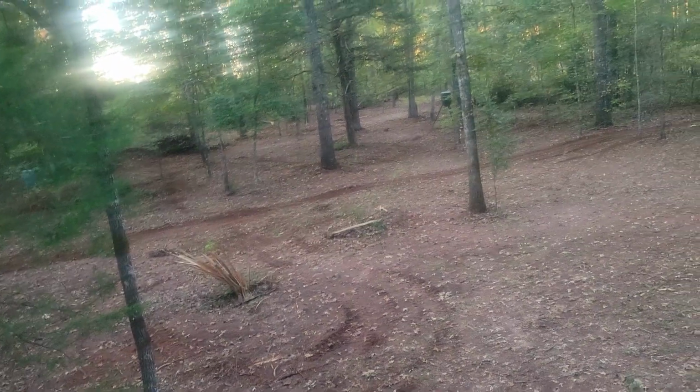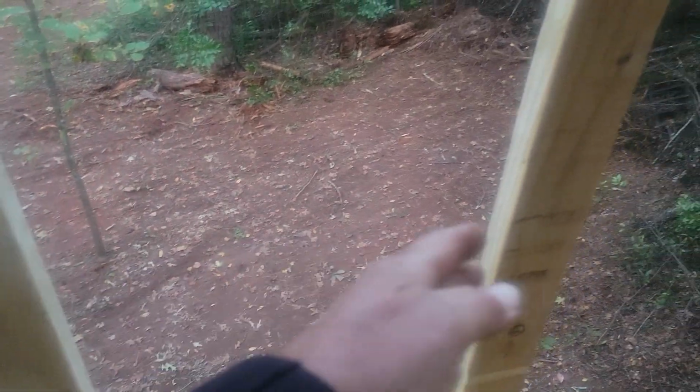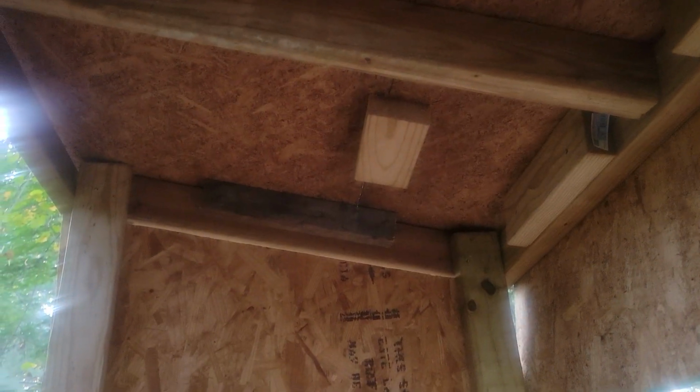I'd like to have a helper to come out and put the OSB that's going to go from this board over. And we're going to hinge this, the opening for the door. And I've got the boards up for the back. We're going to put OSB from there and try to hug the tree line as much as we can. And same way on this side. I know it's hard for y'all to see, but 4 foot wide bench, plenty of room to sit, nice and solid, nothing gives with me. So I can stand up in there. I do hit my head on that middle rafter, but it's not a big deal. It is what it is.